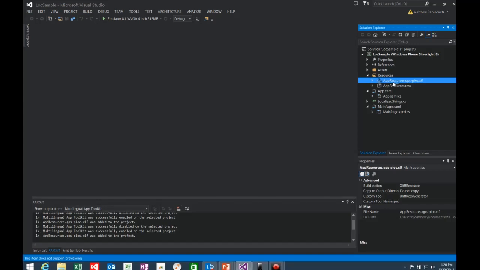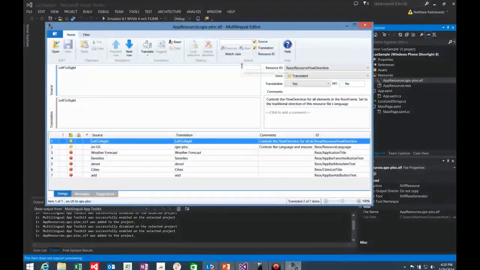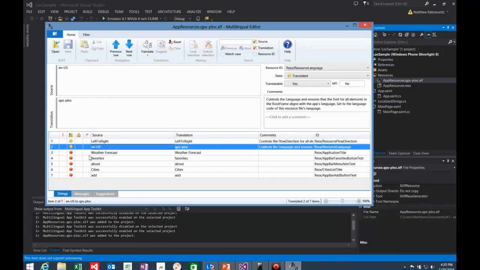So now if I open it up, the toolkit has gone ahead and pulled in all the resources from that resource file into this XLIF file and shown it to me in the editor. So what you're looking at is in the editor, and from here I can see them all, and it shows me here the status of them, whether it's new, whether it's been translated or not, etc. That's not entirely correct, so these are just guidelines.